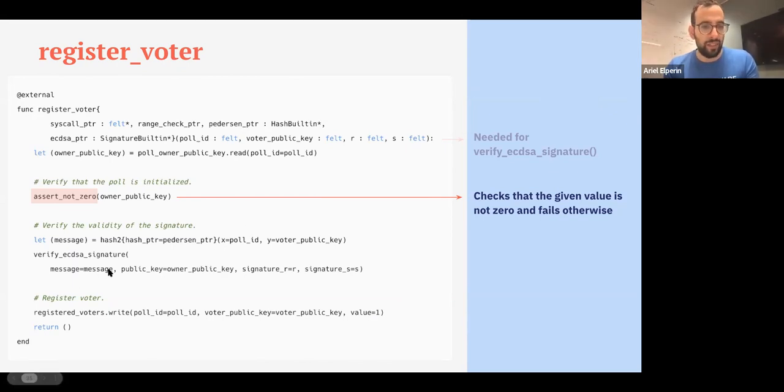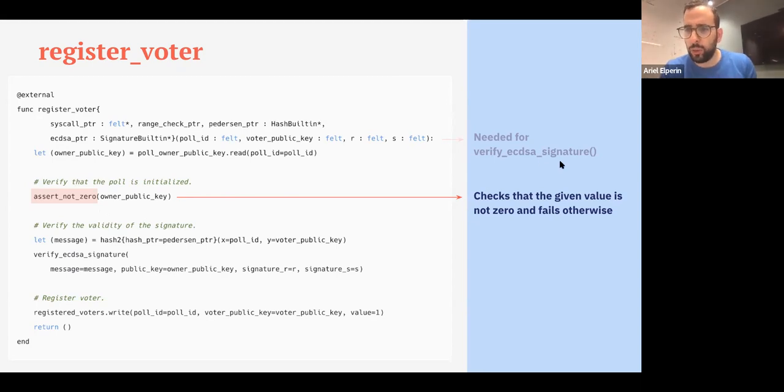So I think that's the issue. And I didn't give it a value here, and it compiles because the name of the formal argument is exactly like the name of the variable that I have already defined. So since the names are equal, it is passed automatically. So I could either not mention it at all, or just say ECDSA pointer equals ECDSA pointer.